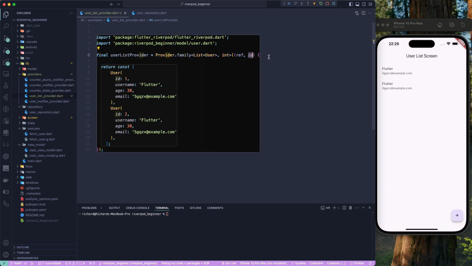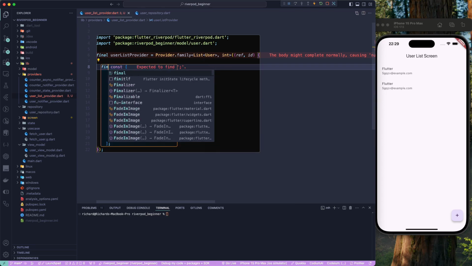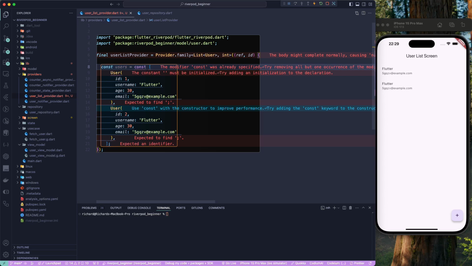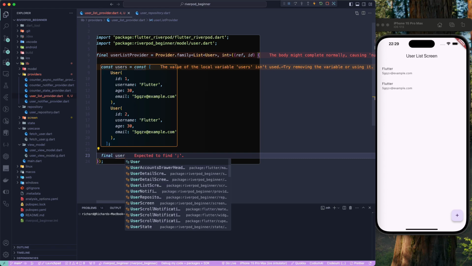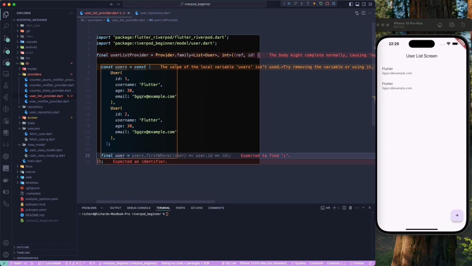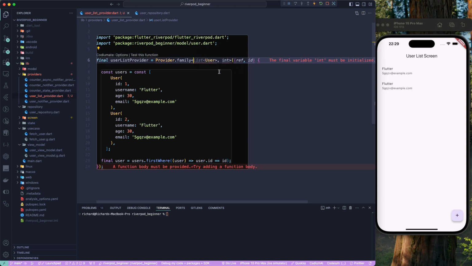Now if I go over here, let's say the list is const, so const users of this one, and this will find the user. So final user will be equal to, I need to find the first where the user ID is equal to this particular ID, and return the user from here, not the list itself.